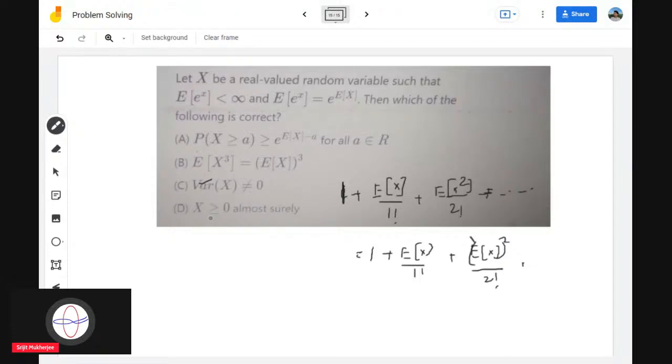Is the expression greater than or equal to 0? We don't know. Do we know that? No. This we do know, this is the third option. And this is something you can easily understand. Probability x is greater than or equal to a: we don't know a, so we cannot tell that. It's a single point, so its probability at one point is 1. So it's coming out to be B, Romit?